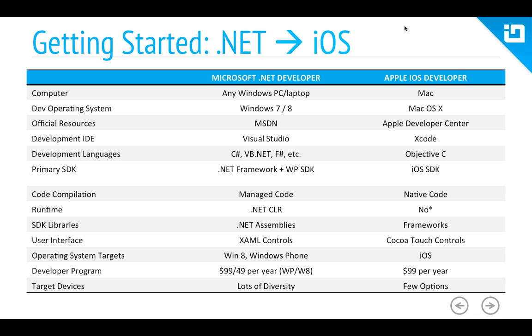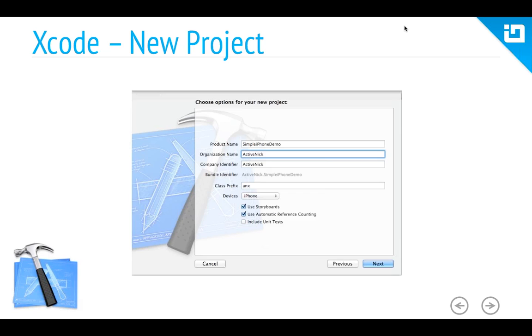However, on the iOS side, you can only run things on Apple devices. Granted, those Apple devices have a very, very good market share, so at least it's a great story there. But it has to be an iPad by Apple or an iPhone by Apple, and nobody else makes compatible machines. Okay, so enough talking about the comparisons. Let's start digging into the development environment to see what it looks like.